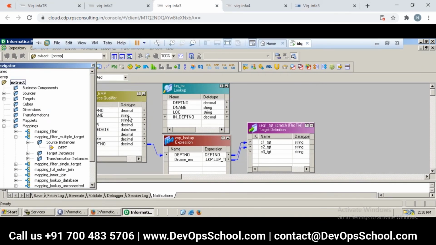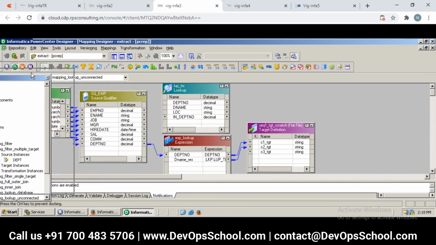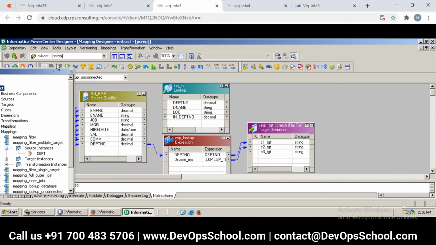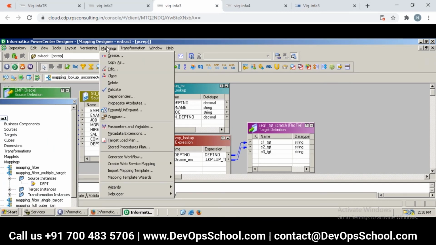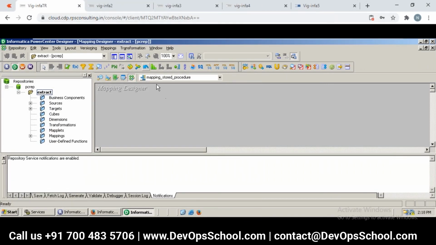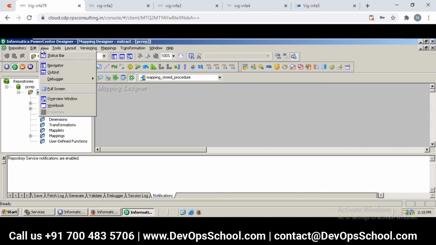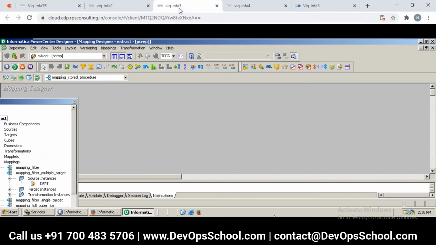Then go to Tools, where you can see mapping designer. Now go to the mappings menu, select Create, and supply the mapping name. Done, right? Let Priyanka also supply the mapping name.